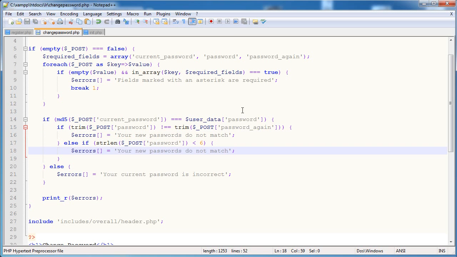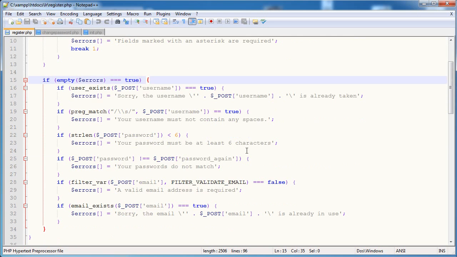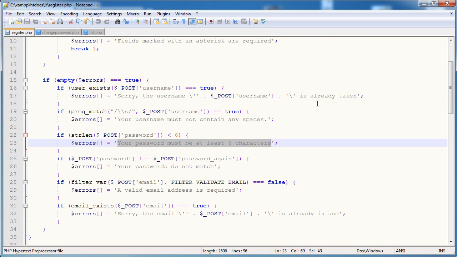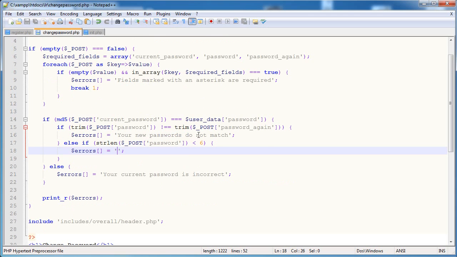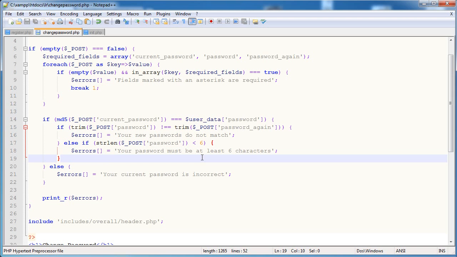So we append another error to this error array. We'll just take the same text that we used here. So your password must be at least 6 characters. That's fine. Again, you see we're copying and pasting, which is somewhat bad, but we can fix that at a later date.